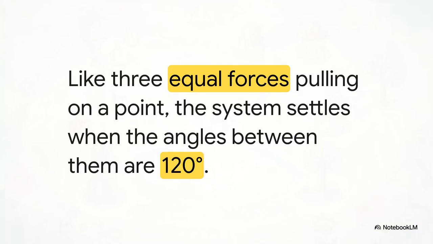If you're trying to get your head around why 120 degrees is so special, think about it physically. Imagine 3 people are all pulling on a single knot, and they're all pulling with the exact same amount of force. Where does the knot end up? It settles into a point of equilibrium where it's being pulled equally in all directions. And that stable, balanced state happens only when the angles between the ropes are all 120 degrees. The soap film, our cable problem, they're all just finding that point of perfect balance.